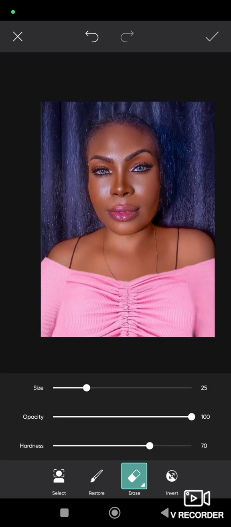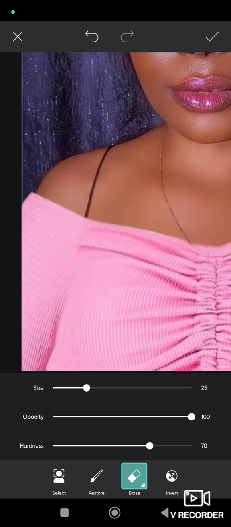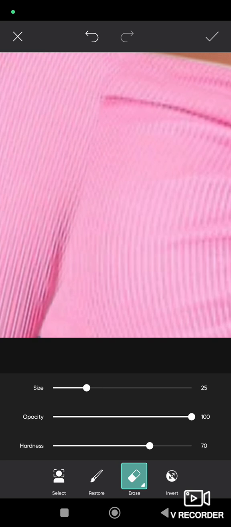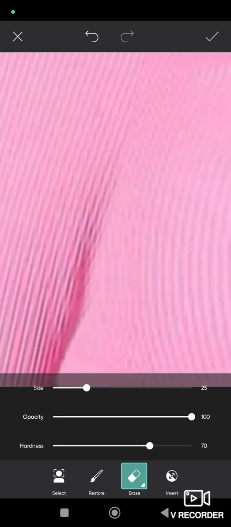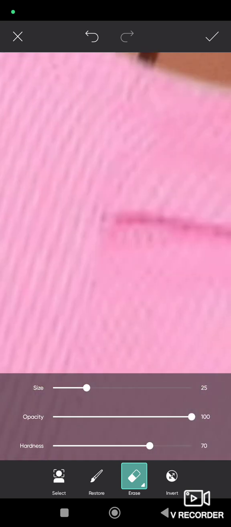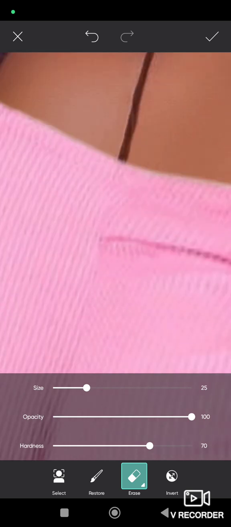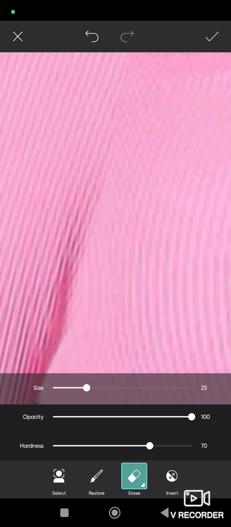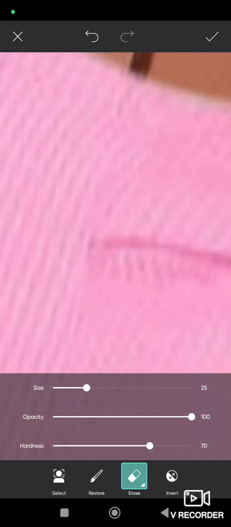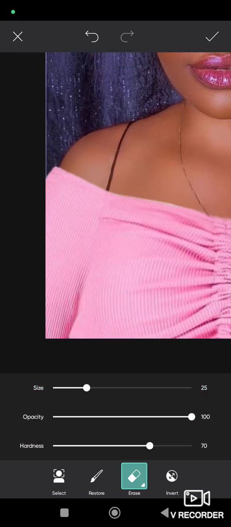So next time you won't be having fears of manipulating clothes when someone asks you, can you change the dress for me? Can you do this? Very soon I'll be dropping a video on how to also change a shoe, on how to manipulate a shoe. I'll be dropping it very soon, guys. So you guys will be expecting it very soon on my channel.